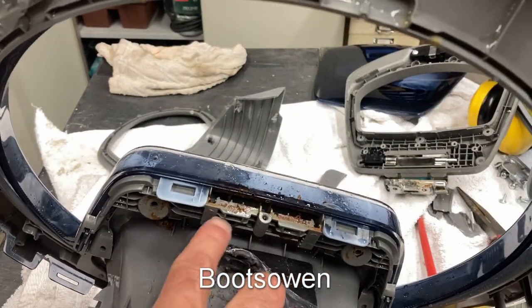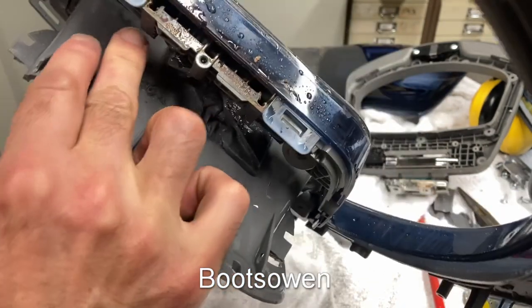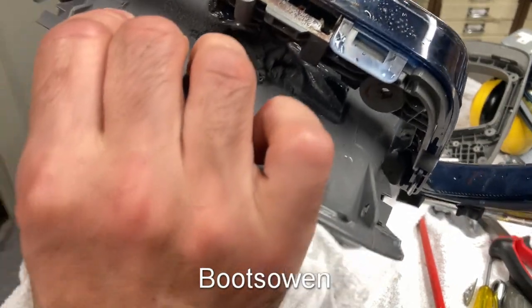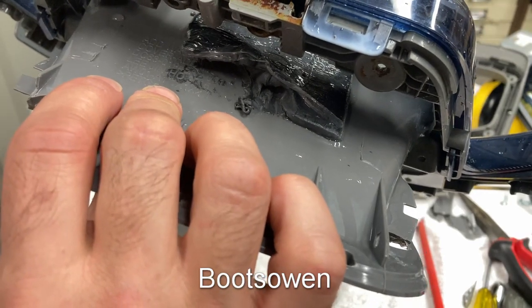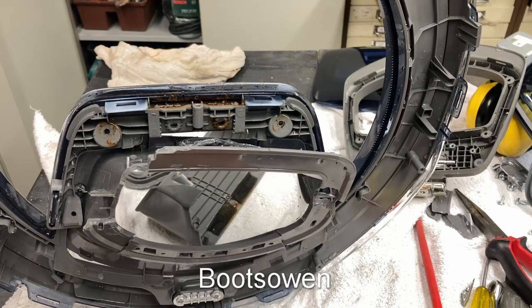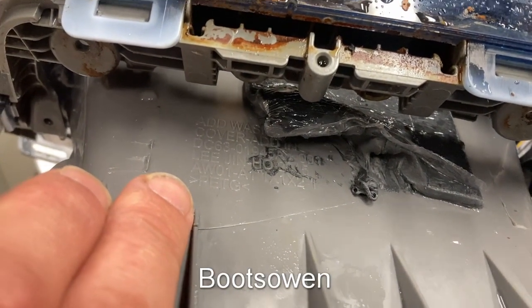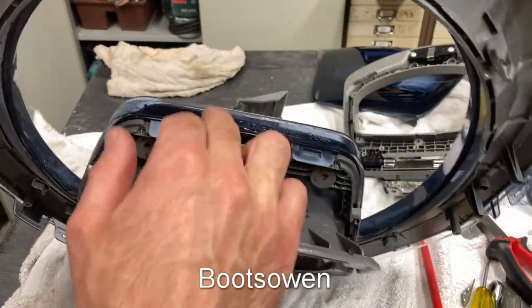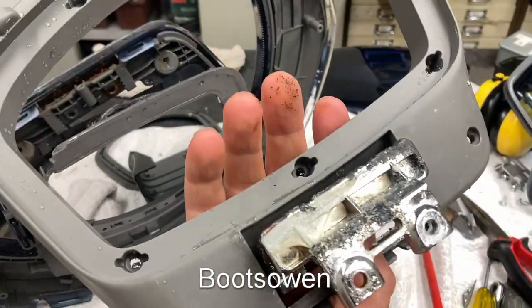I was poking away at this rubber gum thing down here to try and see the code. It says AdWash PJI, cover add-in, DC63-01945AX001, Lee Jin-ho, 2015, AW01. That's probably AdWash. AW01-A1, 1X, 1X, 2-1, PETG. PETG suggests it's some kind of polyethylene rather than ABS. You can see the way PETG is within these backwards parentheses. Likewise ABS here — cover glass, ABS. While I was in there I saw that there was this metal plate, completely rusty — which is the screw retaining plate. With that out, this door just falls off — like, rolls out. That would have made life a lot easier earlier on. Now it should be possible for this piece to fall out, which is the piece that we have an issue with.